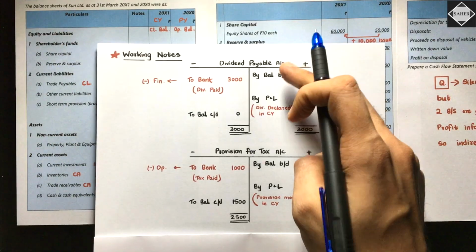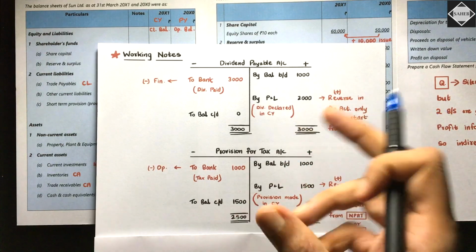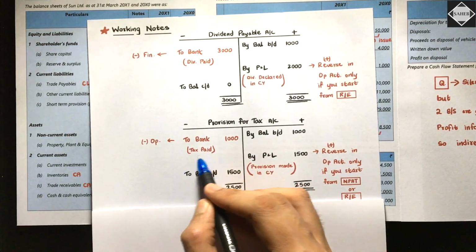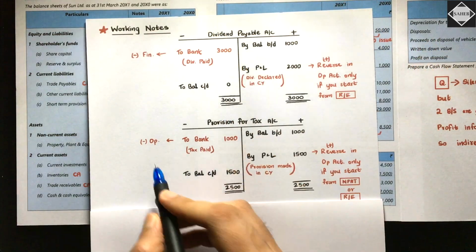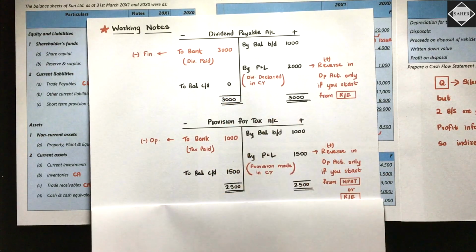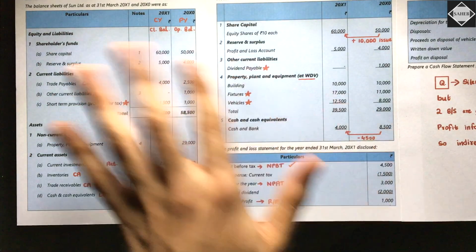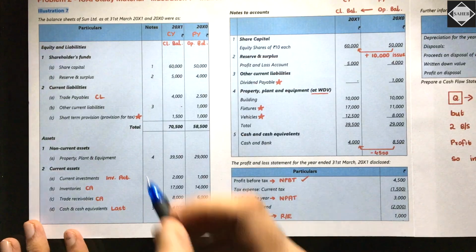You see, dividend payable and provision for tax, both of these accounts are exactly duplicate. The same logic applies. And then what will happen of tax paid? You all know tax paid is an operating cash outflow. We have to subtract it in operating activity always. Whether we are doing direct method or indirect method, always subtract it in operating activity. Fine, understood. Then we are done with provision for tax also, right? Sequentially, just go sequentially. Next in the balance sheet, what do you have?